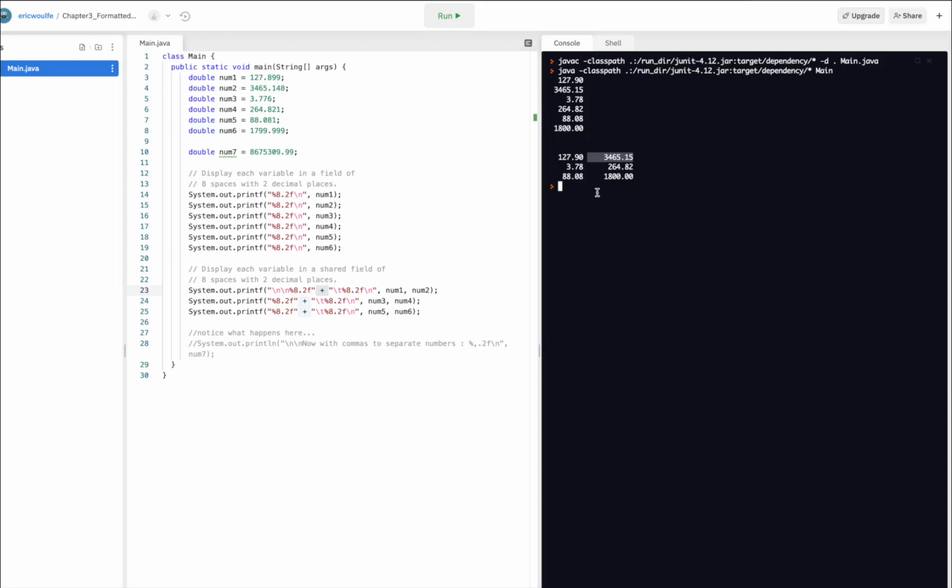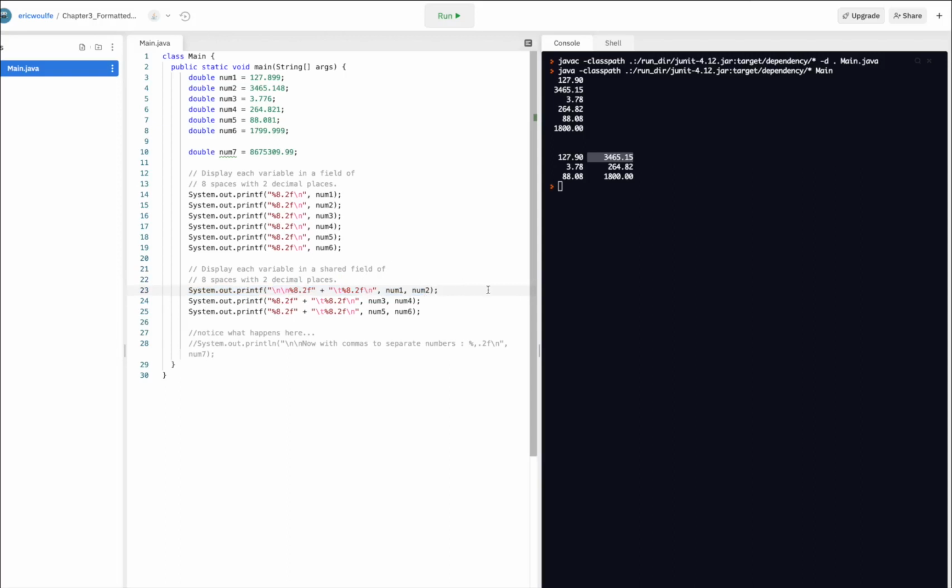That's the next tab index. So it doesn't really give us a ton of space, but it gives us a little bit more space. So then I'm saying that space is 8 characters across. It is .2. That means 2 decimals of specificity, formatted F. So that's the second one, num2, which goes right there.